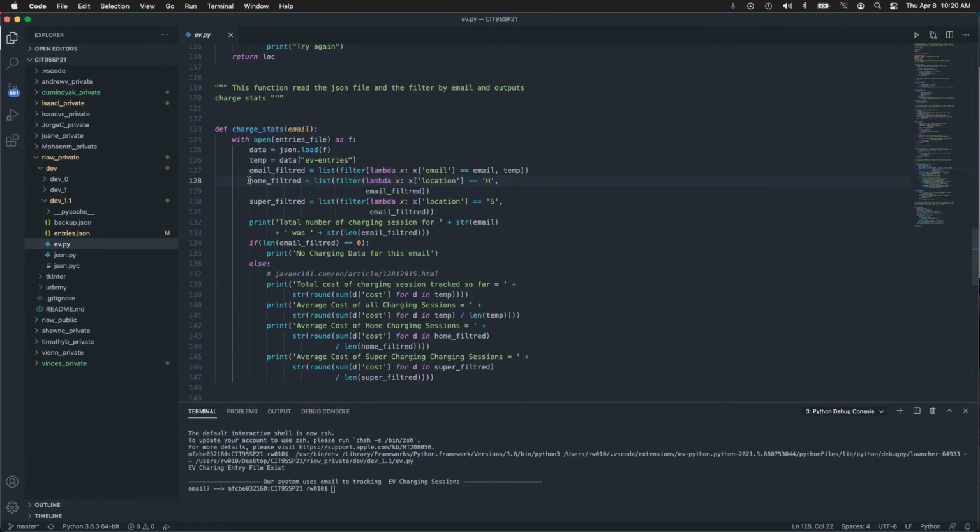I'd want to first go through it and filter by email, then filter by home charging, supercharging, right? Give some summary data there. And then if the length of that email-filtered result is equal to 0, then output. Else, go ahead and do some of the statistics reporting that I talked about, some of the summary data in this case.